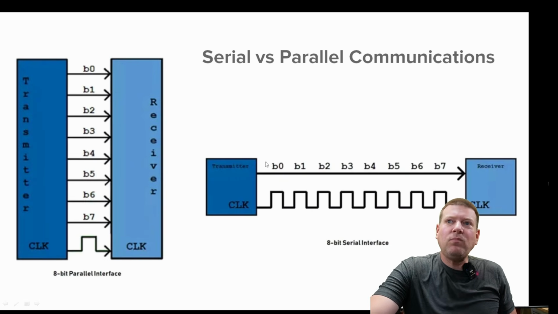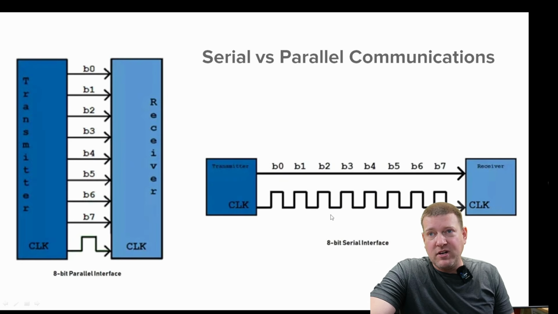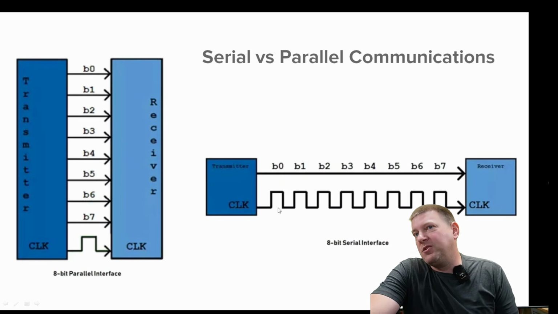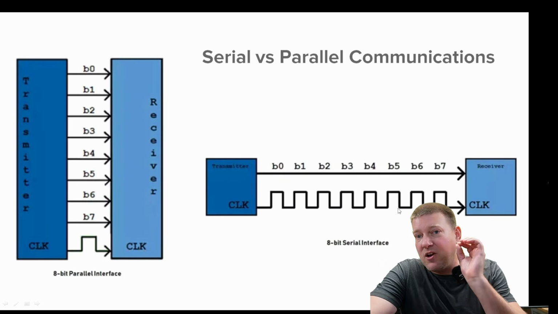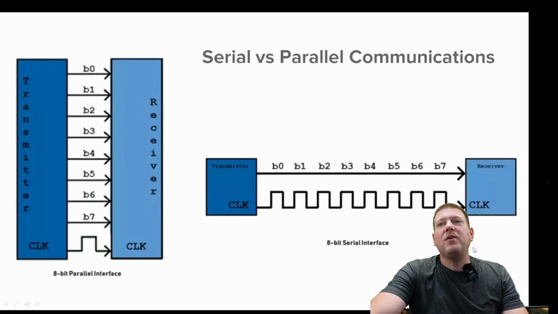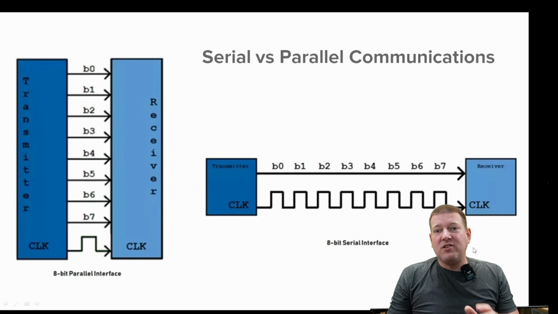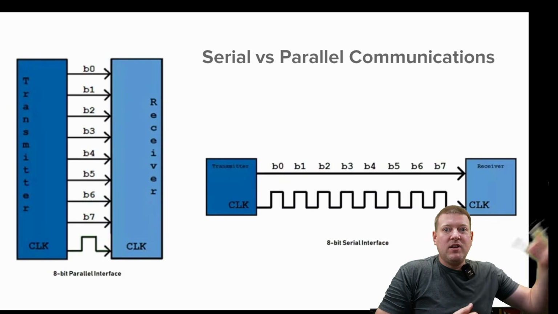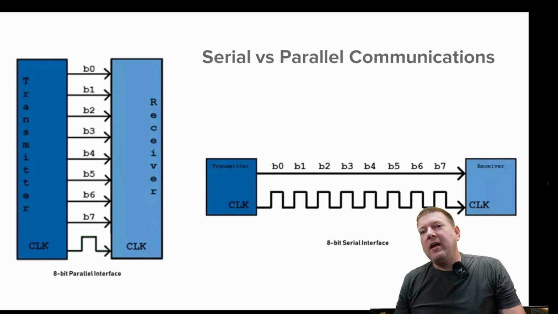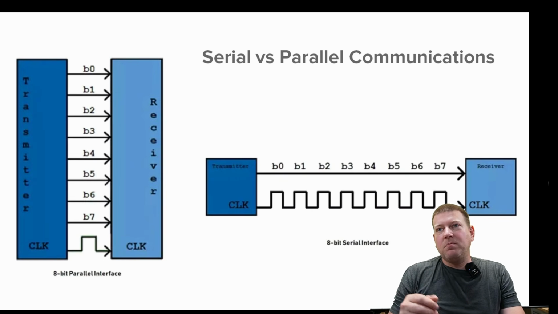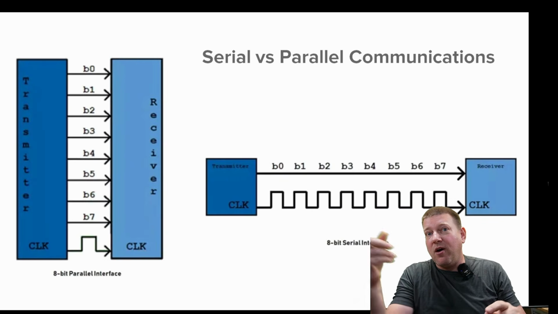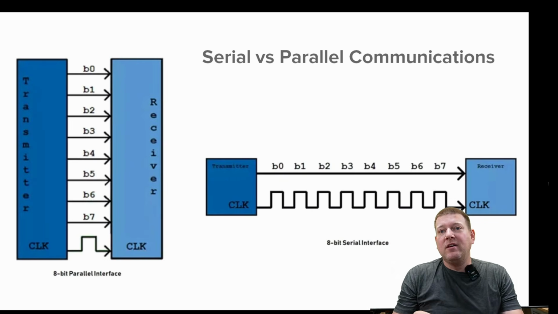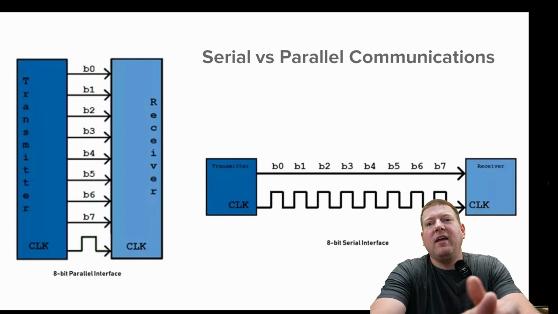But then we had serial. And you can see over here, this is a serial interface. Notice we got all these clock pulses, bop, bop, bop, bop. It's very constant and very measured. Your clock pulse is when it's going to transmit data. Like, here's one, here's one, here's one. And every time there's a clock pulse, it sends out 1 bit. So instead of sending out 7 or 8 bits at once with parallel, now we have 8 bits over a period of time.